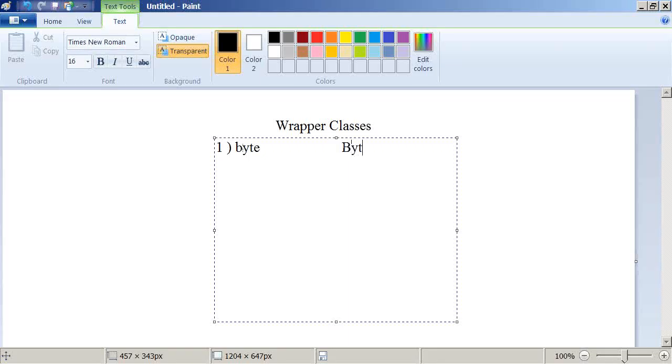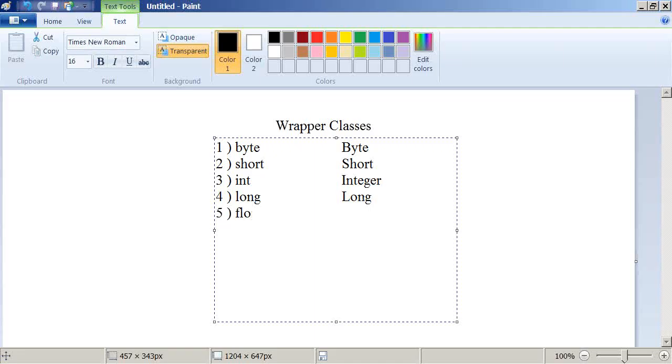So we have different types of classes here. byte is a primitive type, and the corresponding class for this is Byte. And you have short, and the corresponding class type is Short. Like this, for each and every data type, we have corresponding classes, and these classes are used to convert the data. int, then long, for this you have a class called Long. See the difference there, right? All data types are keywords, and they start with a small letter, and the remaining are classes. They will have the starting letter as capital.